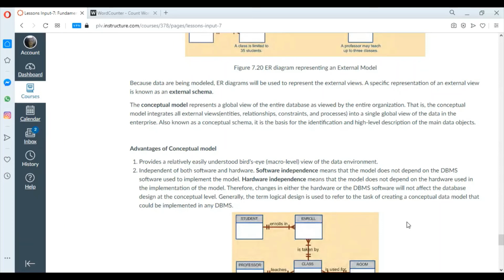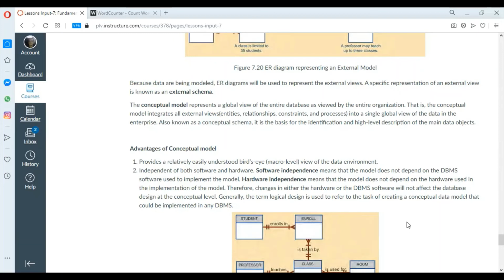Whereas hardware independence means that the model does not depend on the hardware used in the implementation of the model. Therefore, changes in either the hardware or the database management system software will not affect the database design at the conceptual level.